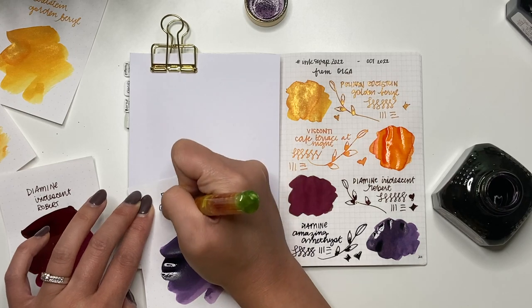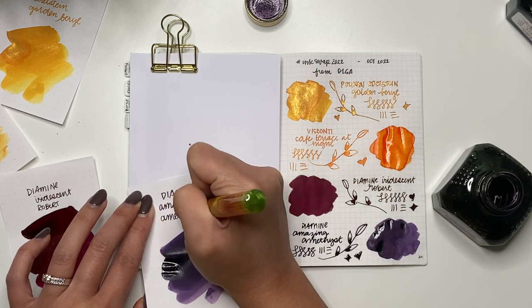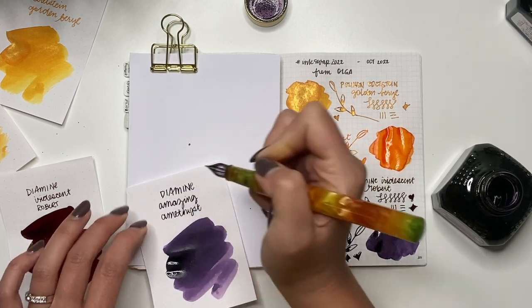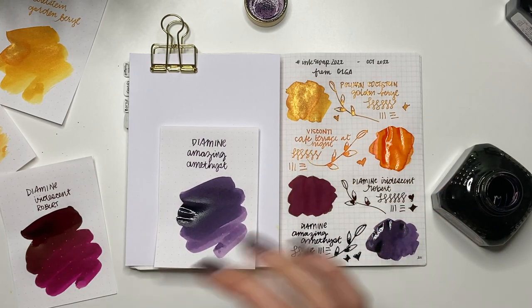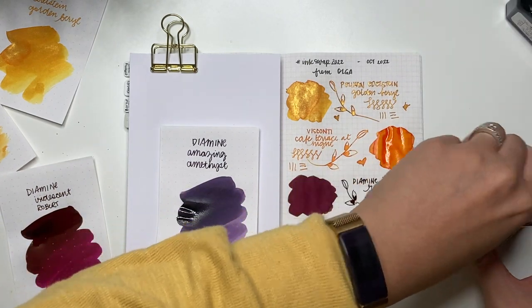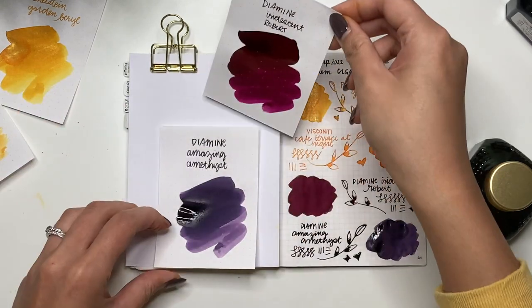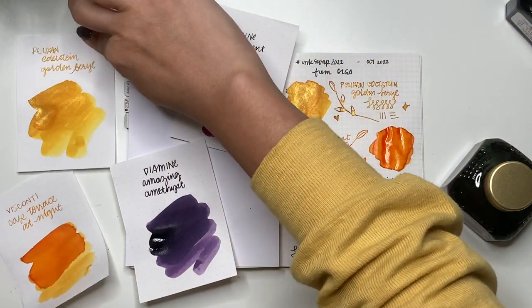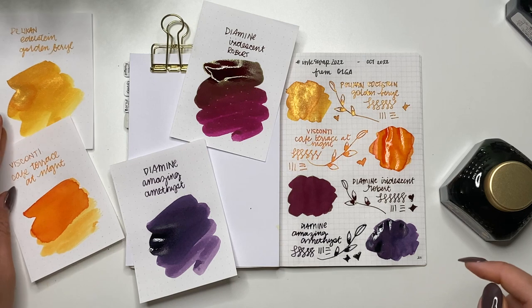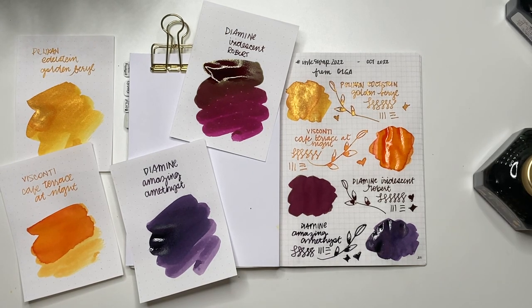One of the things I was afraid of in this is that I was gonna get a sample of something I already had. But the crazy thing is, there are so many inks out there that I think it'll be very, very hard to get a duplicate if you're doing an ink swap like this. I am in love with all of these that Olga sent. I love how shimmery Golden Barrel is, and that is a really beautiful orange from Visconti. What is my favorite? I love them all, and I cannot believe that Olga sent me full size bottles and a notebook.